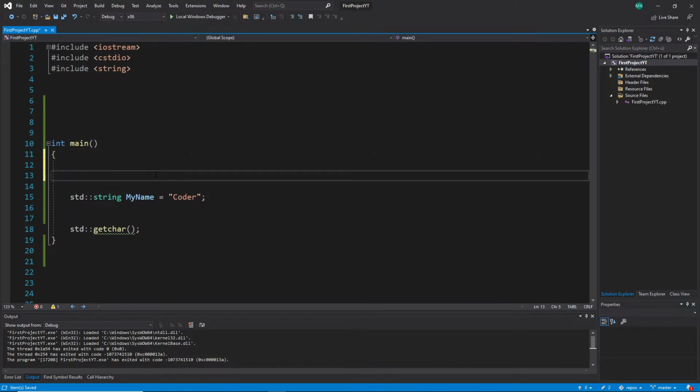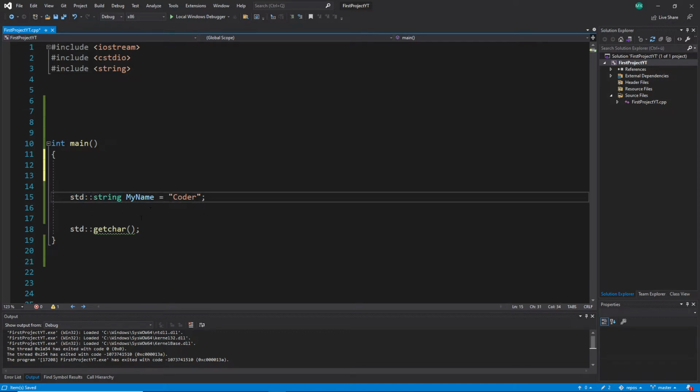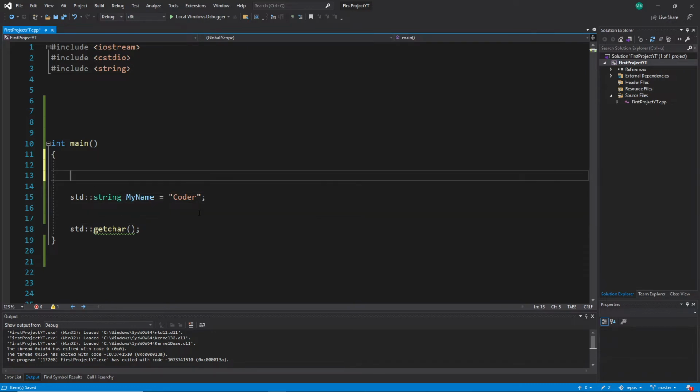So I say I'm too lazy. I don't want to write std:: all the time, because perhaps I have to create millions of variables here and I'm just too lazy. I don't want this. So what they do is they write using and then std::string here on top.